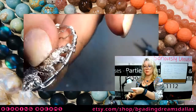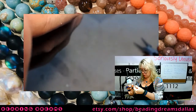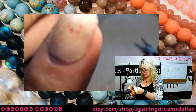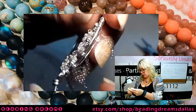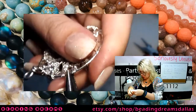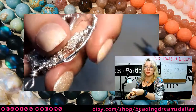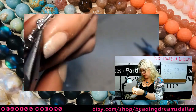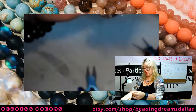All right, so I've got all my clips, and now I'm just going to press down all my pointy stabbies. Be careful. Try not to catch the chain in your pliers when you're pressing down the pointy stabbies, because you actually can literally press right through it and break it, which is not exactly what we want to do at this point in the project. The good news is there's a lot of chain, so if you break one of them, you still have plenty of others. So I'm just pressing everything down. I forgot to cut that one. Go.